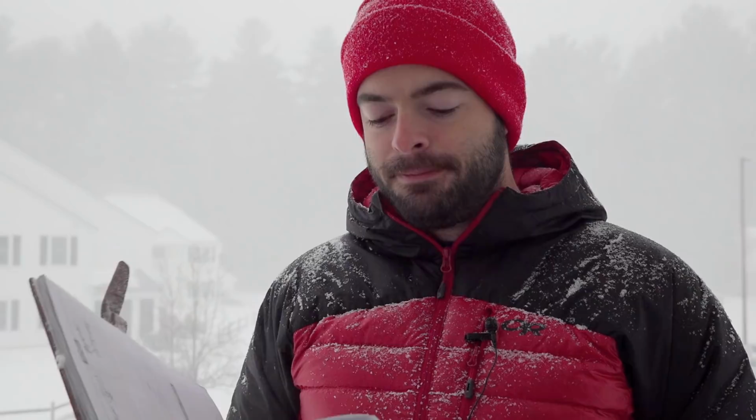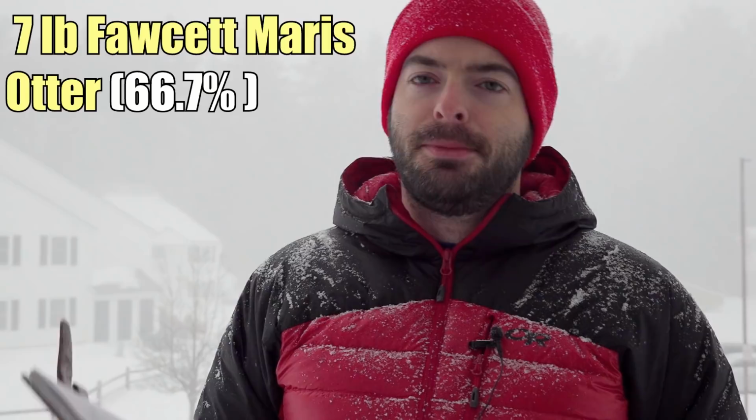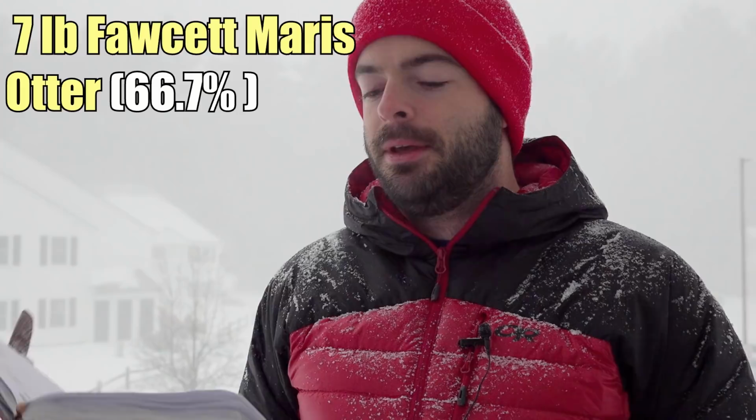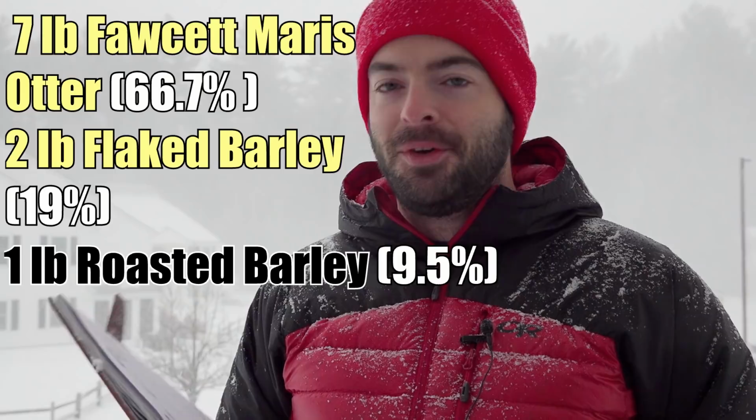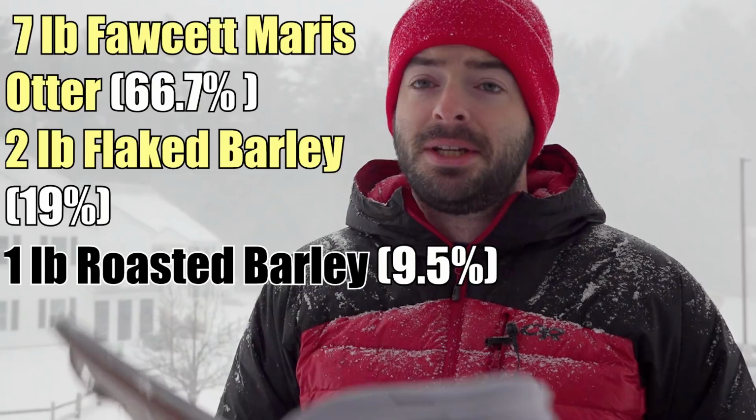So what we're gonna start out with is 7 pounds of Thomas Fawcett Maris Otter base malt. It's a really good Maris Otter base malt. If you can find Fawcett malts, they're among the best English malts out there. We're gonna add to that 2 pounds of flaked barley for some head retention, mouthfeel, and just overall smoothness. And then we're gonna add 1 pound, a full pound, of roasted barley into the mash, just so we have that full roastiness and black color. Just don't be afraid of roasted barley in a stout like this. It actually is a really key ingredient. You don't want to put it in at the very end.